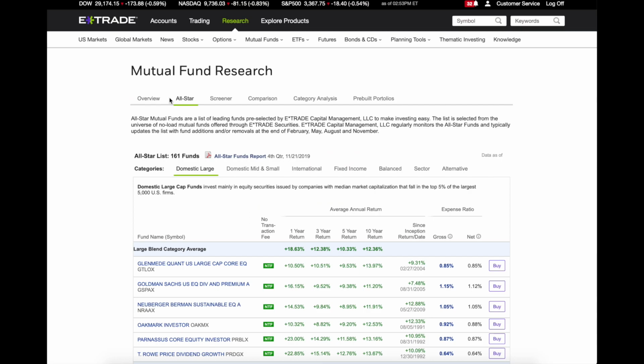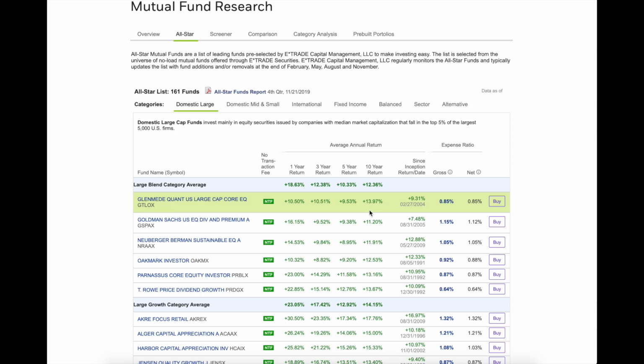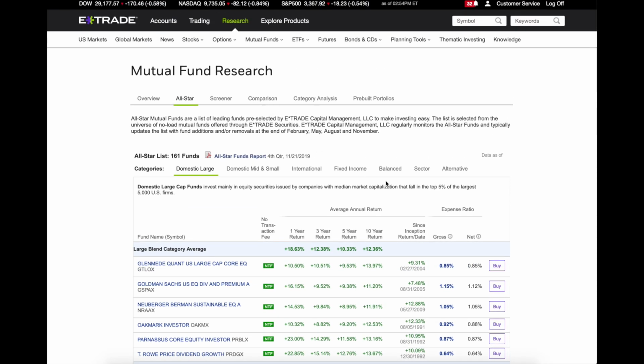If you use ETrade or any other major platform other than Robinhood and Webull, those are good platforms, but I don't think they have as many research tools as ETrade, Fidelity, or Schwab. But if you use one of those 3, you can go into their research tabs and click on the all-star fund screeners, and you can basically see a whole lot of details, and it makes it really easy to find funds that you want to invest in and not have to put in a whole lot of effort and a whole lot of research into it. They pretty much do the research for you here.